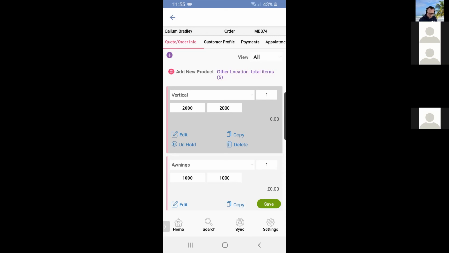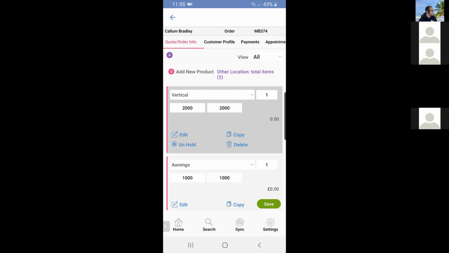You might just go through it and share that in the way that we've already described, and then they might say, okay, and what about the roller one? Say, okay, I'll just ping that off to you in a second. Come back, unhold all the verticals, hold all the verticals, unhold all the rollers, and then send that off again. And then you've got effectively two quotes. And then when they finally decide what they want, you can delete the respective product. Does that make sense? Yes.